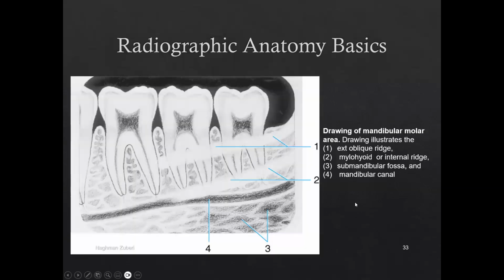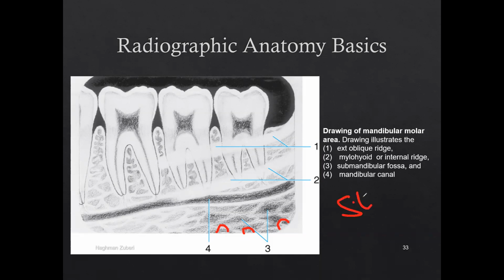This is the mandibular molar region. We can see the external oblique ridge, then the internal oblique ridge, and the inferior alveolar canal. We are able to see the submandibular fossa, which is actually the diffused radiolucency because of the submandibular gland. At times they can ask you about some radiolucency at the angle and below the inferior alveolar canal, what it is. Those are the salivary gland inclusion areas or Stafne defects.